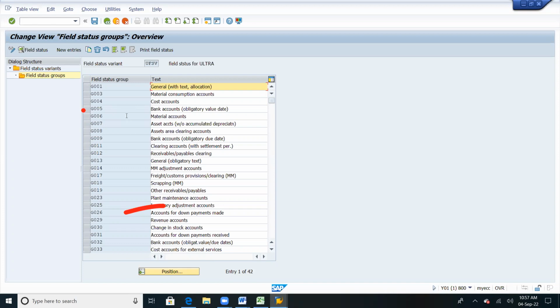You can see G001 General, G003 Material. General is nothing but balance sheet accounts. G003 is material consumption. We are not going to utilize everything, only whatever is important. So next, double click on G001.